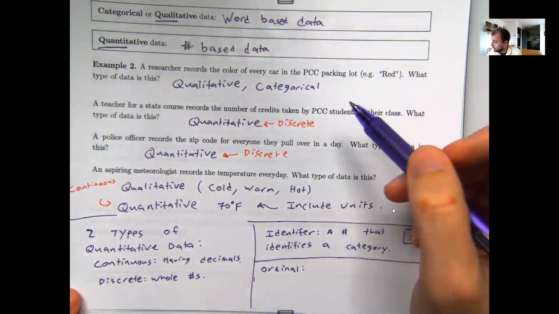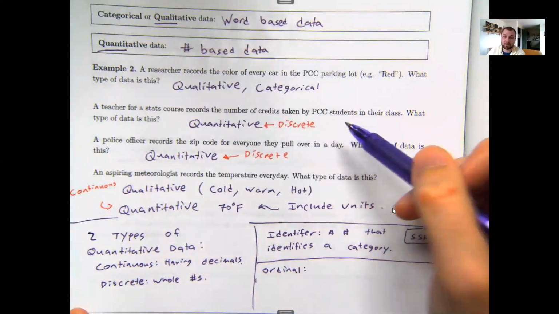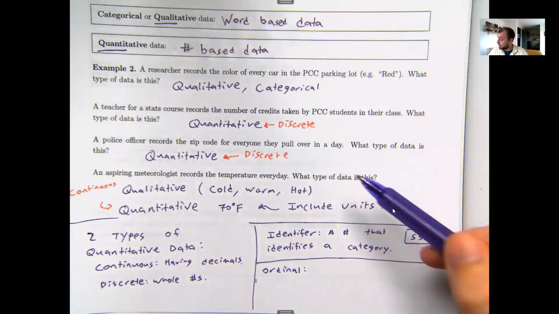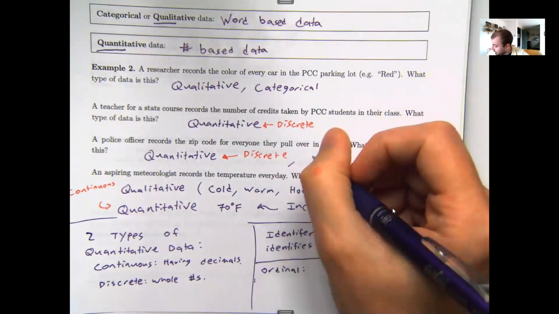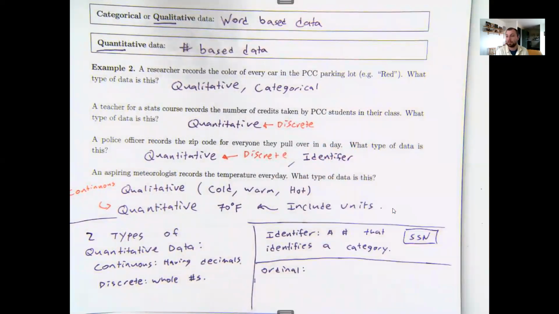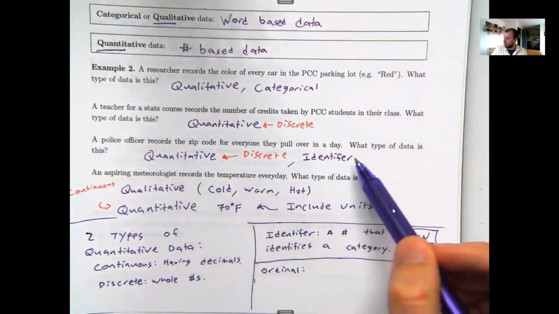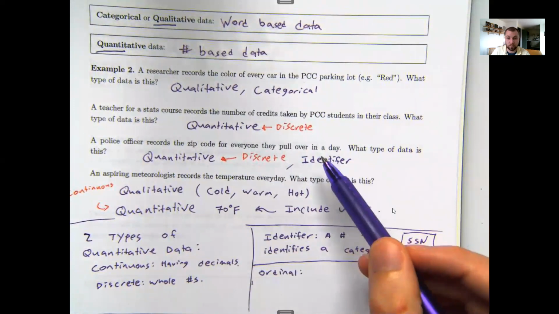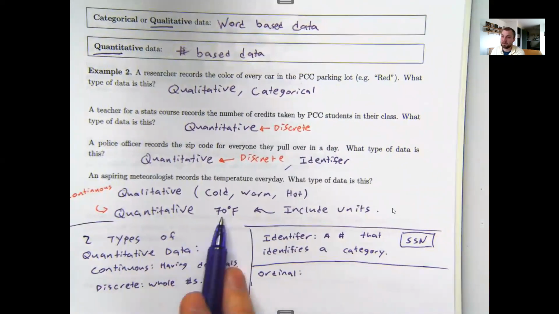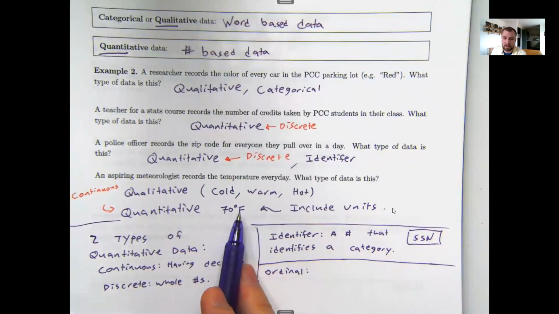Going through this, number of credits taken by a student, that's not an identifier. If I say 12 credits, I don't think, oh, that's Samantha. Samantha's a 12 credit person. It could be a lot of different individuals. Zip code, however, I would say is an identifier. You tell me 97229 and I'm thinking Portland area. You tell me 98685, I'm thinking of Vancouver area. So if you were thinking that this was some sort of almost categorical piece of information, zip code, identifier is sort of that bridge between the two. Temperature, 70 degrees Fahrenheit does not uniquely define what day I'm looking at, so I would not define that as an identifier.